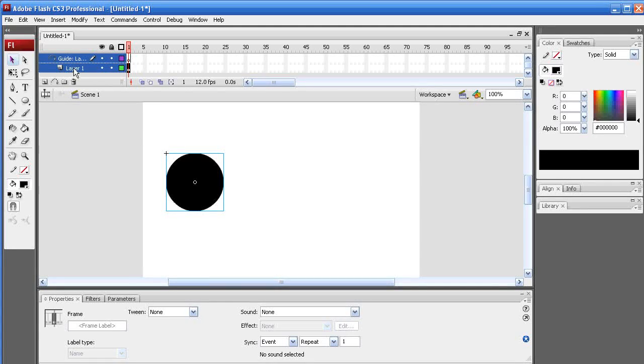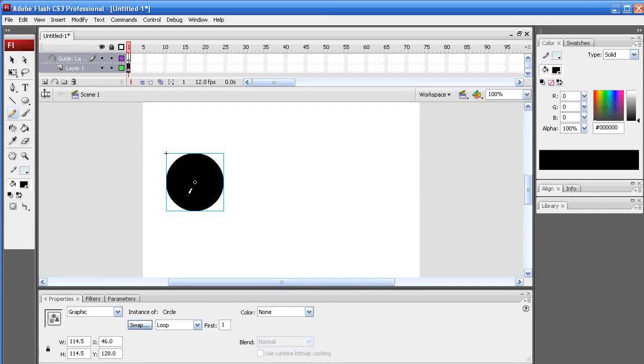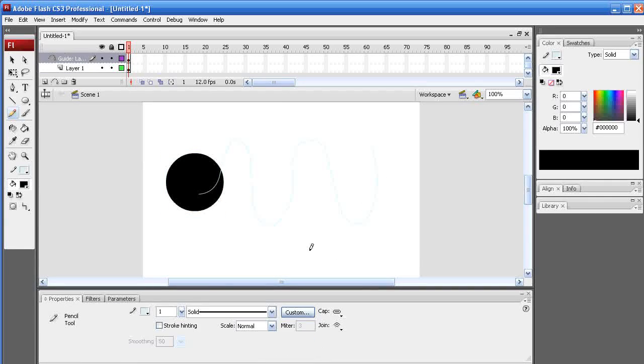on the proper layer. So with everything selected as is here, I'm just going to go ahead and select the pencil tool. This is how we draw our custom path. I think you could use the pen tool as well, and you can also use the line tool, but it does kind of defeat the purpose of this custom path if you do use the line tool. So what I'm going to do with this pencil tool now is just draw out a simple path. I'm just drawing a squiggly line here. That will be the path of this circle. That circle will follow the path all the way to the end when we finish this tutorial.